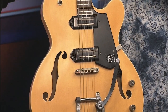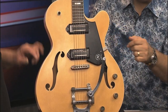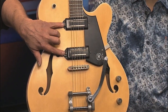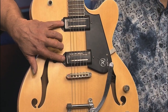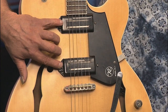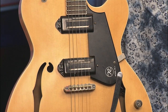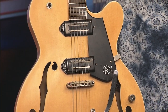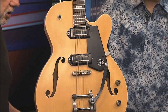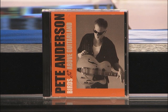The headstock neck angle is right so the tension is right. It has a real Bigsby on here. The pickups look great — it comes with P90s. These are Seymour Duncan specials made for me; they're actually humbuckers in a P90 frame with rails instead of pole pieces, so there are no issues with string spacing. This is my go-to guitar. I play it constantly on tour and on my new record, 'Birds Above Guitar Land,' which came out September 17th. I played this and one other guitar on eight of the ten tracks.